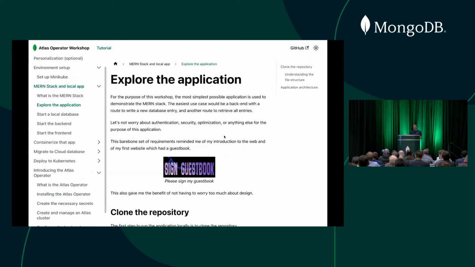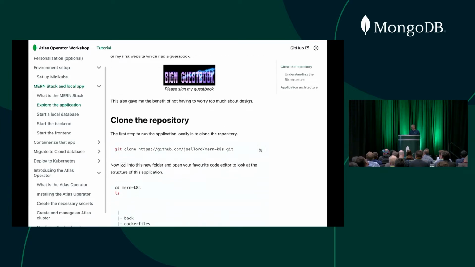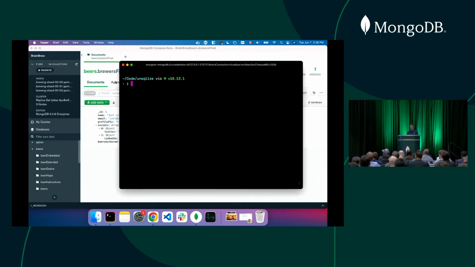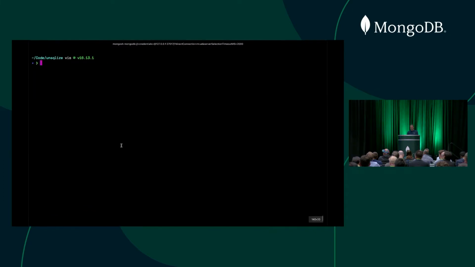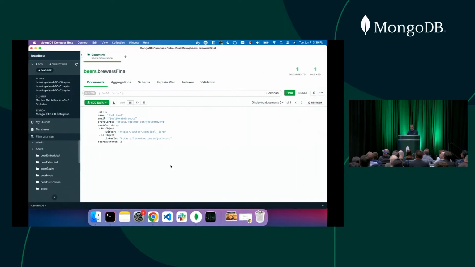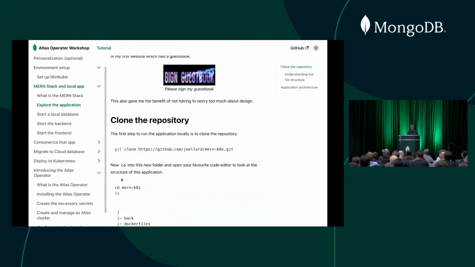So let's go into the application, and the first step is, of course, to clone the repository. Now I'll need to find my terminal window. There it is. That's my other presentation. Okay. So I'll clone here. I'll put it in a new folder, and we'll switch to it. And dbw, there it is. Okay, so I now have my application.